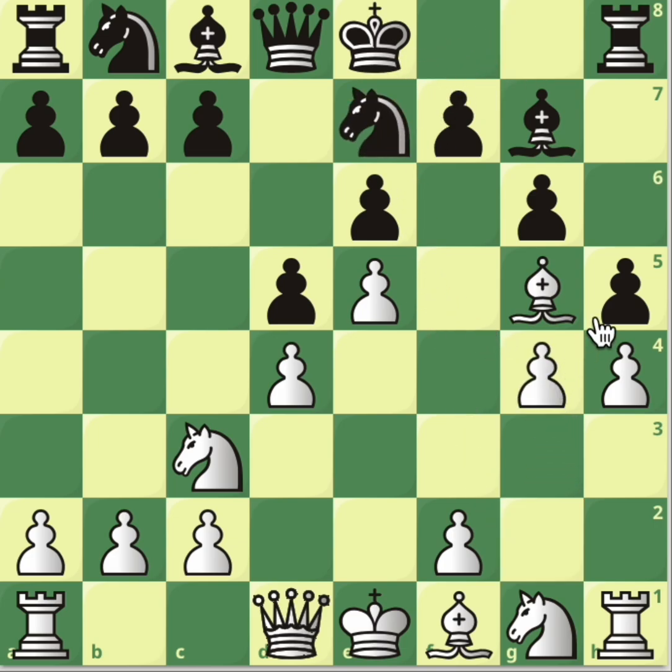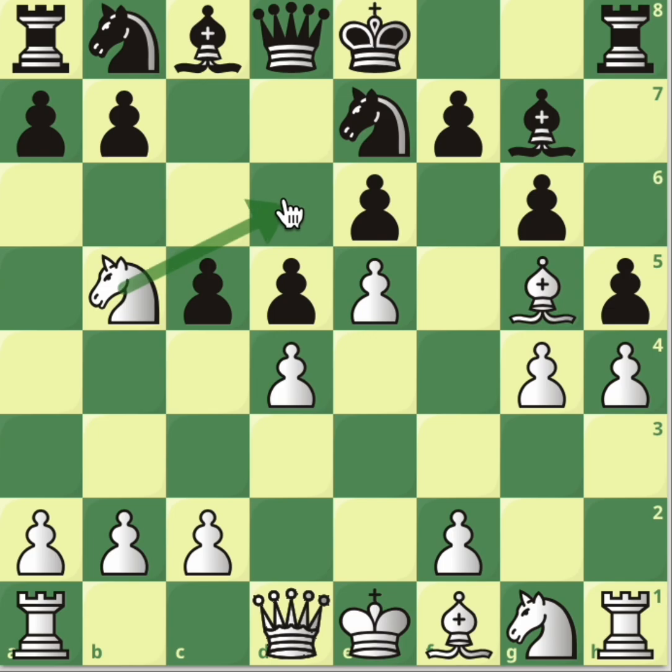What if black doesn't take that pawn, but rather goes on and plays c5? The idea is that the queen can now move freely on the diagonal, and black is attacking the center on d4. Okay, well, knight to b5 comes now, targeting the weak d6 square. And this is now unstoppable.